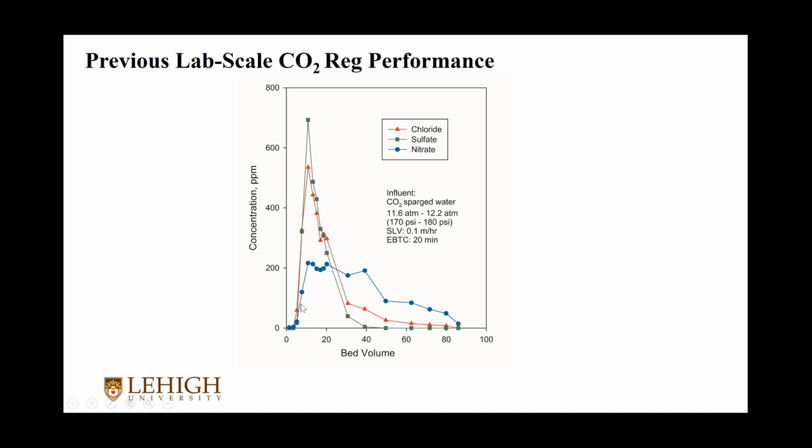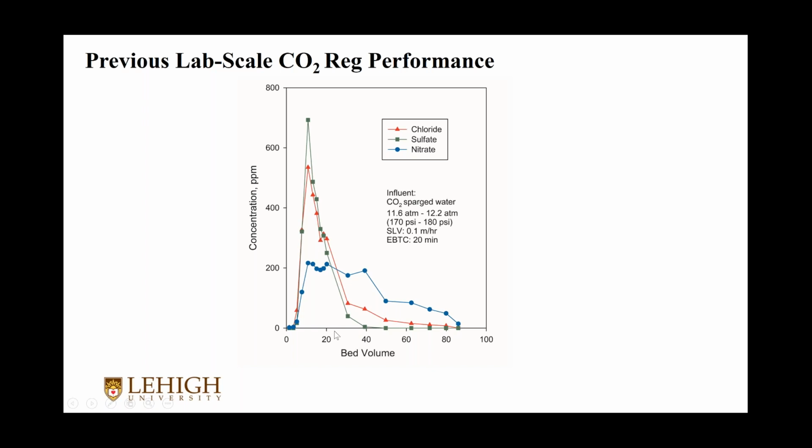But the blue one is the nitrate. You could see it is very different from the sulfate and chloride, because nitrate is hard to be regenerated. So if you want to do fully complete regeneration, it is going to consume a lot of regenerant. So this is a challenge in the beginning, and then we modified this process.